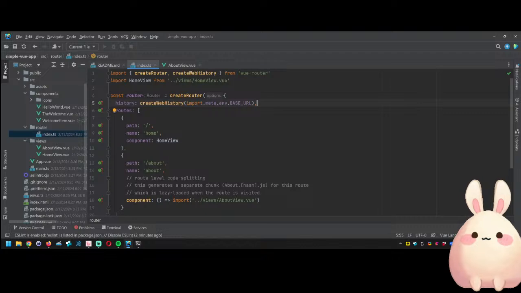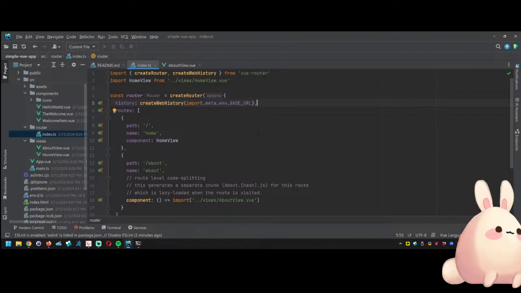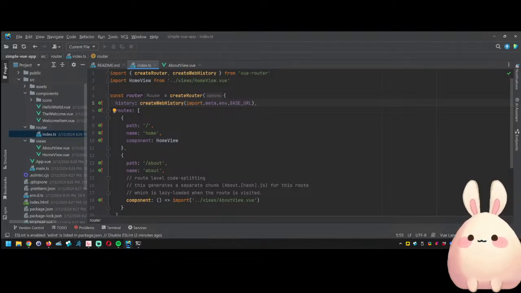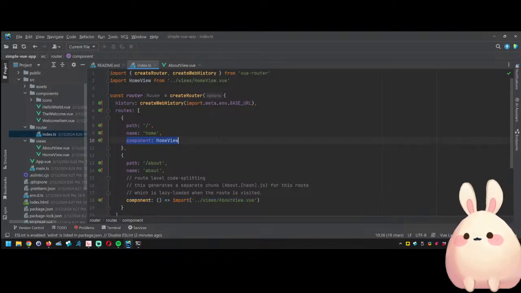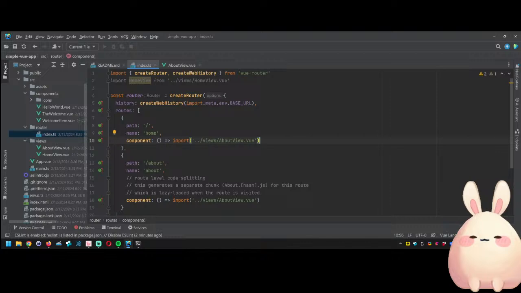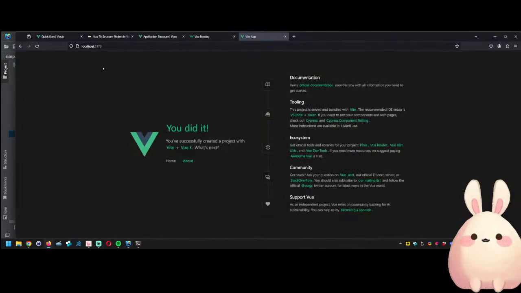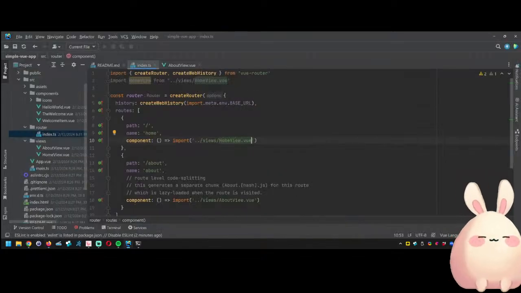Oh, I guess there's two ways of doing it. So we can either bring it in, or we can point it by saying dot dot slash. I don't know if it's better or worse. Oh, I would like the lazy loading. So I see. Nice. So you could then lazy load home view dot view. Nice. And if we come back here, it doesn't really affect anything.